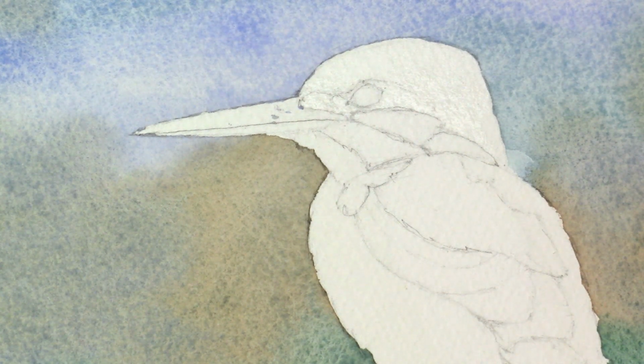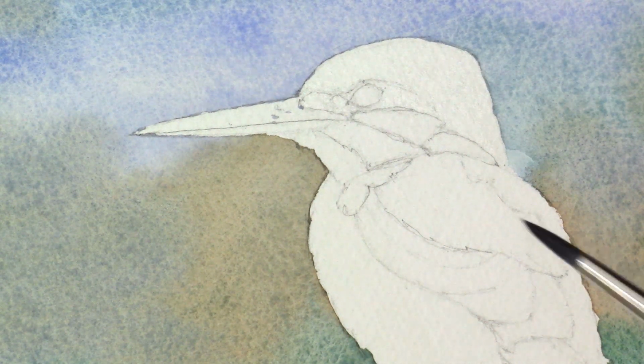So now, because they're blue, I'm going to use some of the neutral tint. You could use Payne's Grey or even indigo. I'm going to drop down a size of brush to an 8 and put this shading in with the neutral tint.